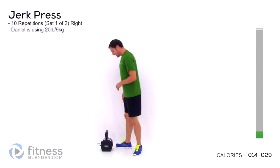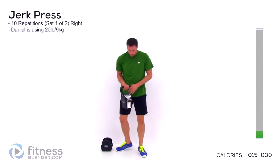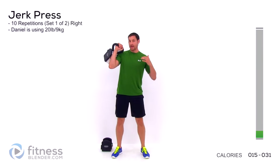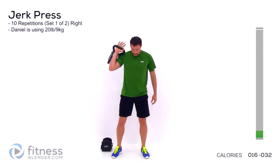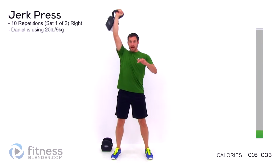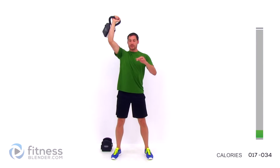All right, so let's go ahead and grab it. I'm going to drop the weight just a little bit. So we're doing a little bit of a hop with this. So you're going to be pressing that weight straight up over top of your shoulder. So just a little tiny bit of a hop, then press it up, nice and slow down. And again, nice and slow down.